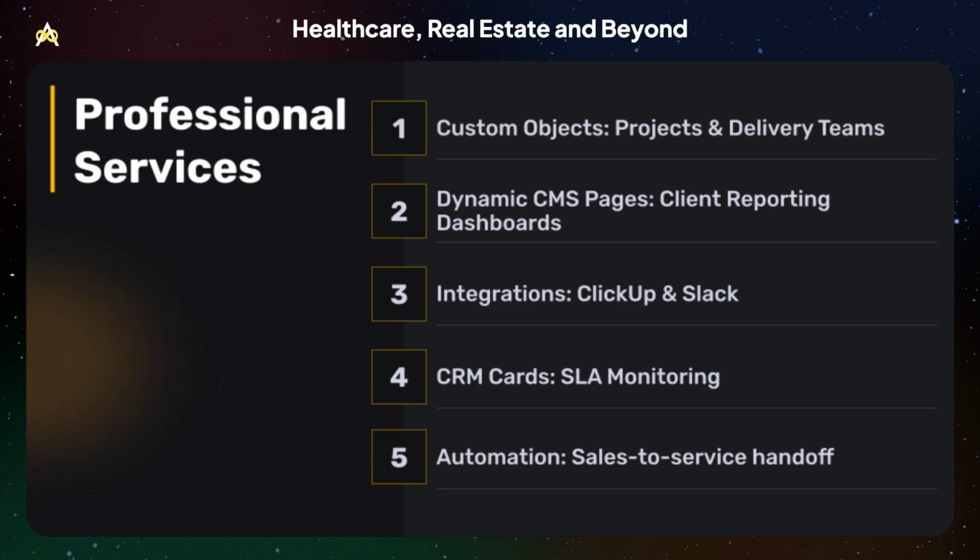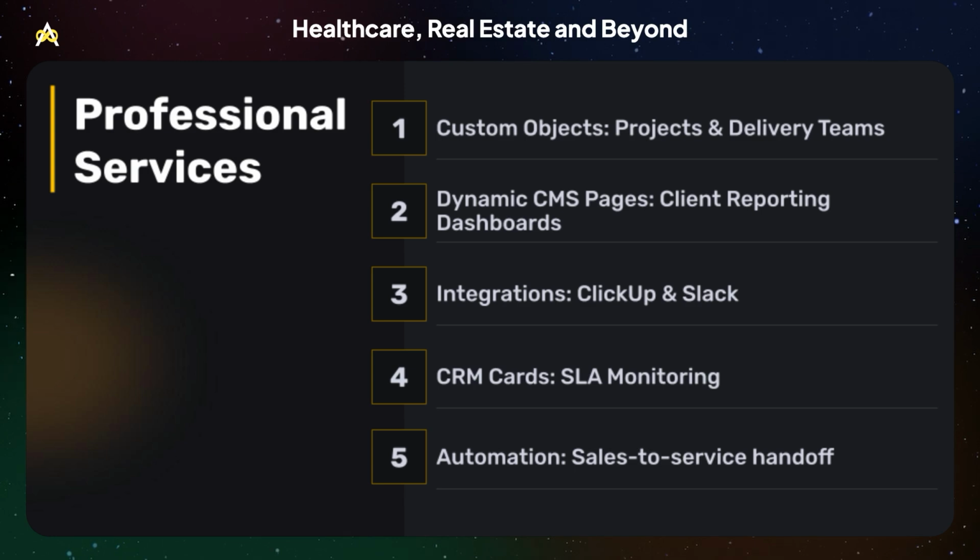You can create custom objects for projects that you're delivering, as well as the teams who are delivering that work. You can create dynamic CMS pages for client reporting dashboards. That would be great for something like QBR. You can integrate with Slack for communication with your clients, as well as ClickUp for project management.